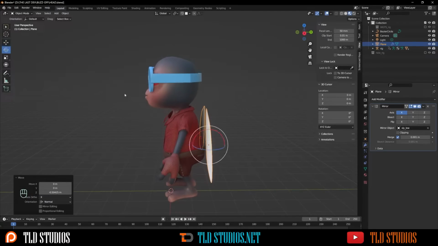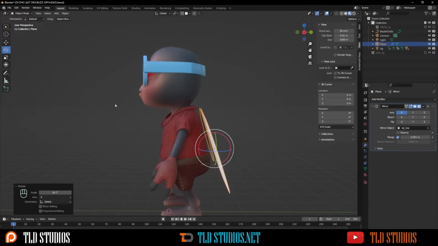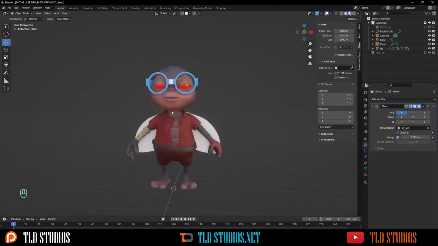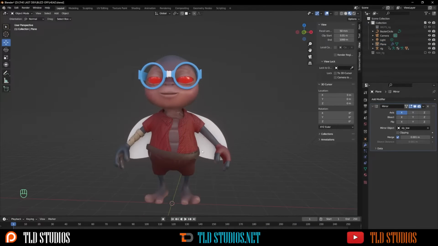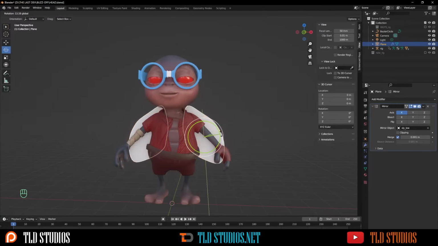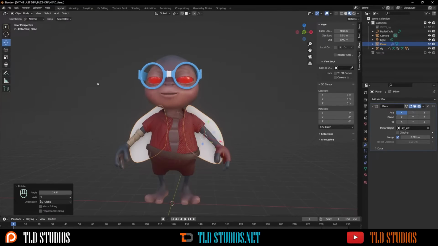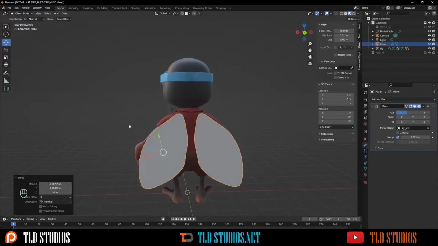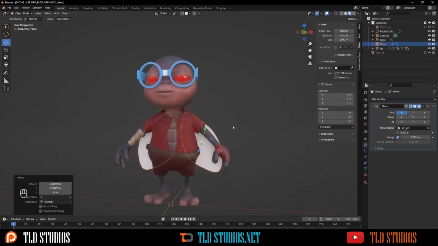So let's just rotate this, not this way. We can even rotate this a little bit up and down so it looks a little better. Position this, and this looks okay for now.